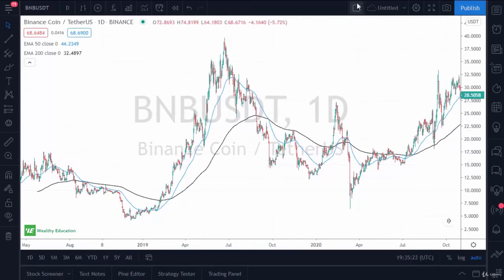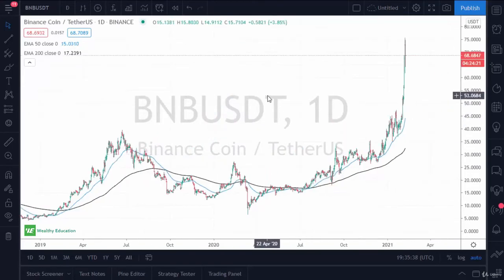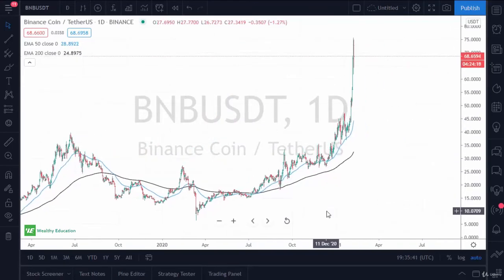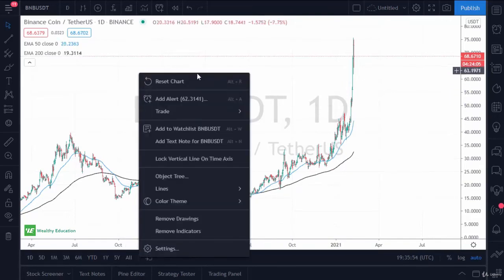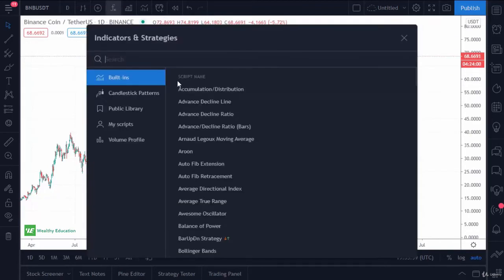The problem is, though, if you wait for the cross, that's not until you get to this candlestick. And if you wait for that, really, you would have only captured that much of that entire move. So moving average crossover systems, they tend to work better with investments. You have to be willing to ride out that type of back and forth. So those are trend following signals, or indicators. You can see that this indicates that we are going higher. So let's remove that indicator and let's look at something called the MACD.